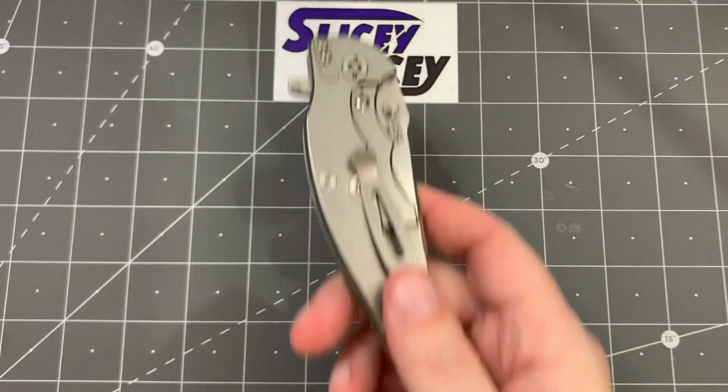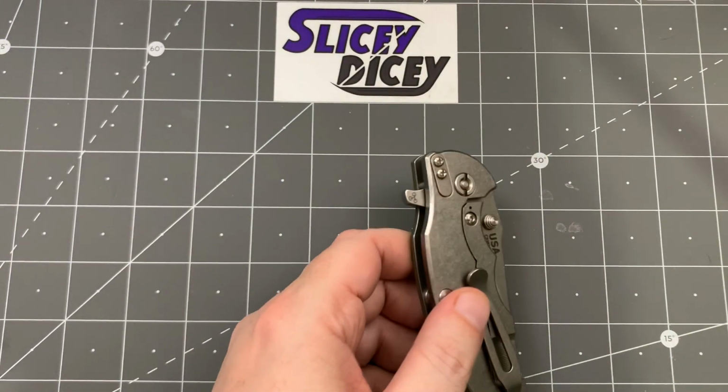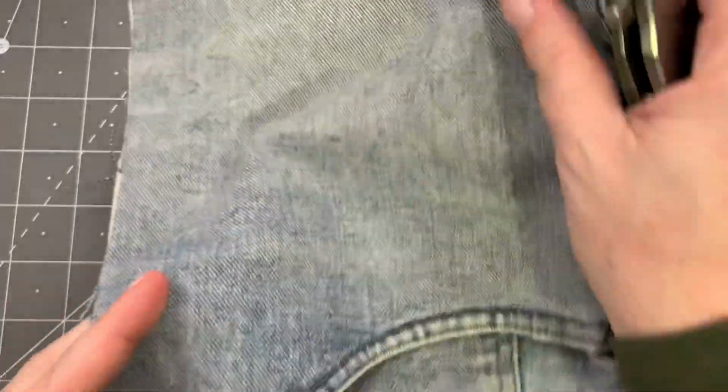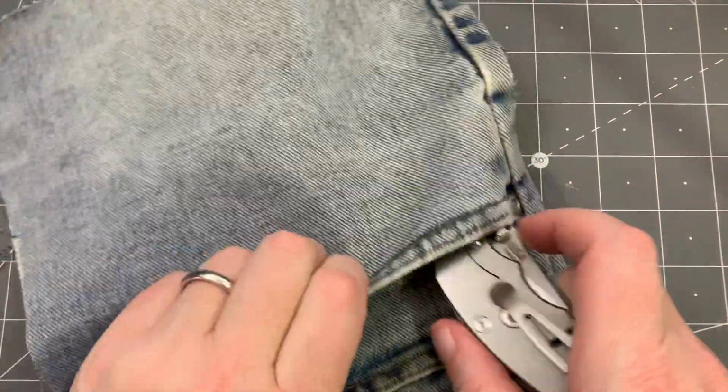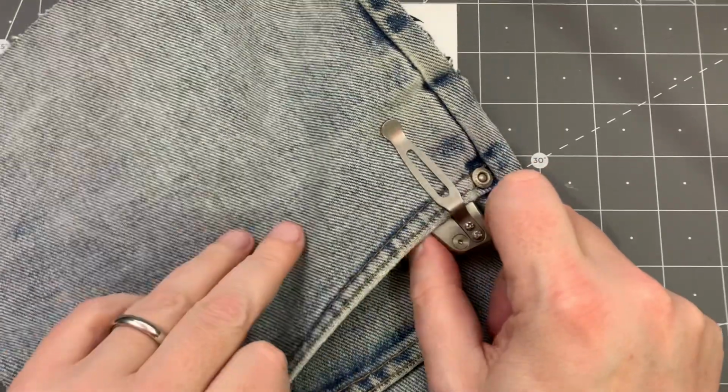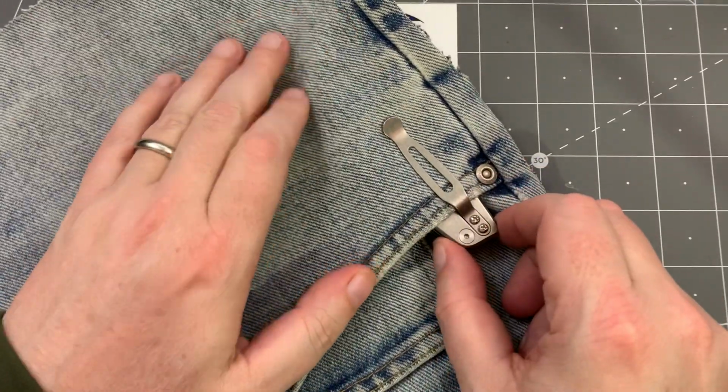Another thing that I like about it a lot, and maybe in the end, probably the thing that I like the most about this, that I was really not expecting, is how well it carries. Got EO Wrangler Mark II. Of course, it slides in and out easy because it's just sliding on titanium there. And the Hinderer pocket clips are great, you know, tension-wise and stuff.